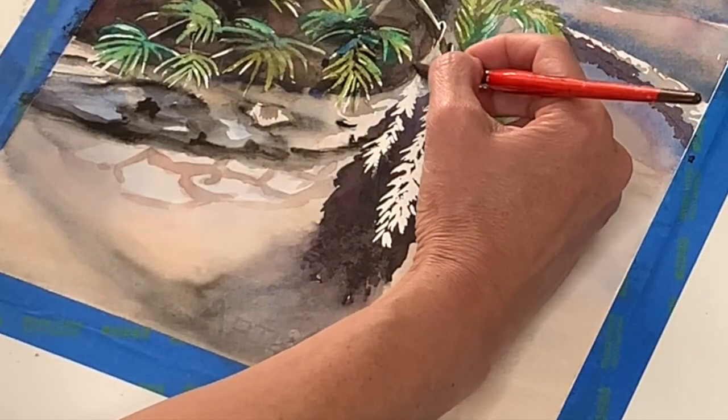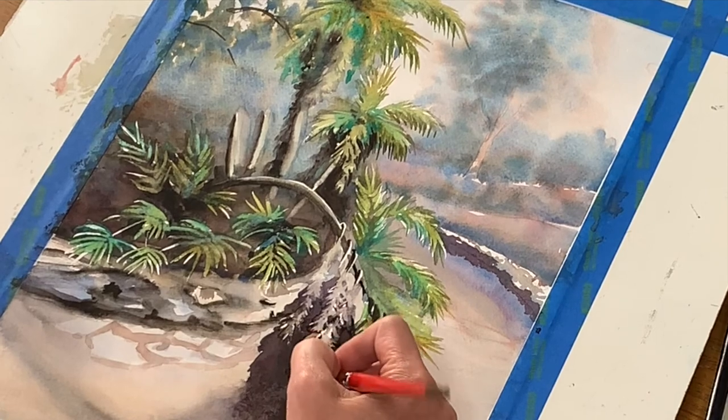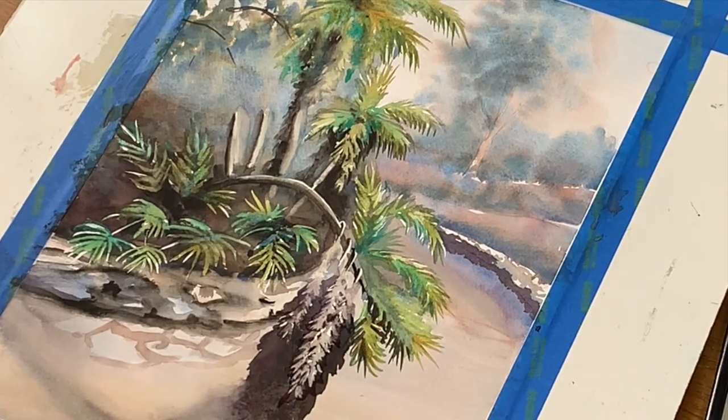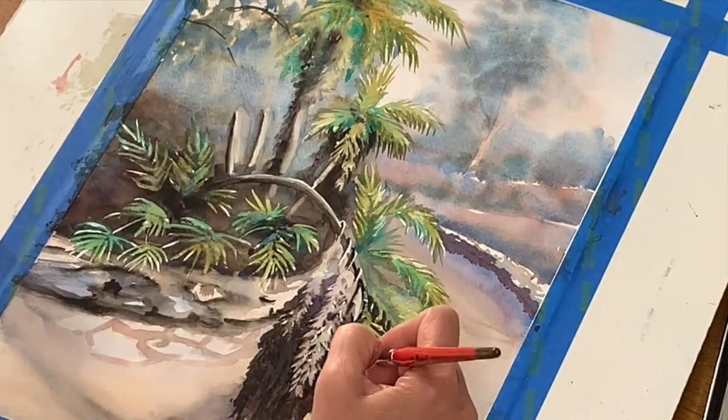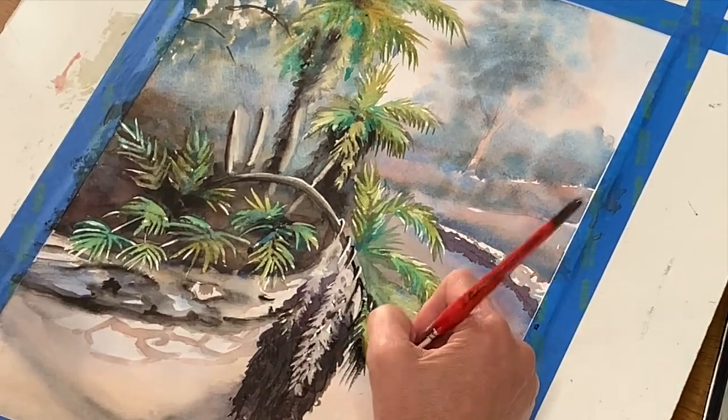So here, these things are too white, so I just have a damp brush and I'm pulling some of that pigment that's already on there back into it to give it some shadow. And a few more extra darks on the shadow side of the fronds.